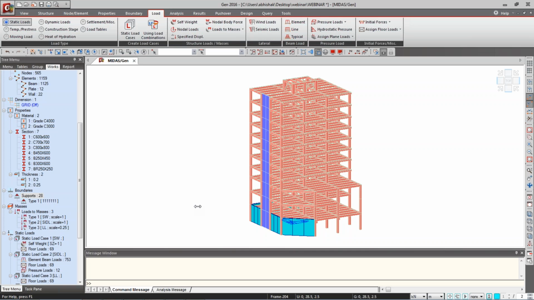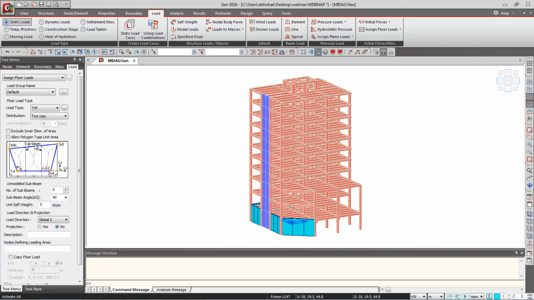That is the option we have. Once you click here, for two-way there is no option because it automatically takes care. But if you say one way, you have to click which direction, in the X direction or in the Y direction. It is mentioned here also, angle A1 or A2, the angle you have to mention here.